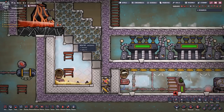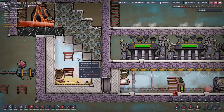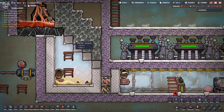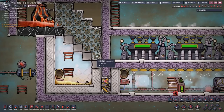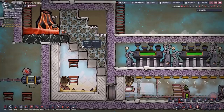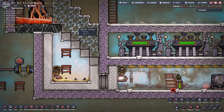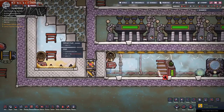What happens is the magma starts running down these stairs, and the temp shift plates underneath have a range of one so they can actually reach diagonally up above these stairs and cool off that magma as it runs down. As the magma runs down the stairs it cools off. When the magma freezes it turns into rock. Since all of these mesh tiles are over the stairs, the rock has nowhere to go - it doesn't like to coexist in a tile including mesh tiles. Those chunks of rock go underneath the spillway.